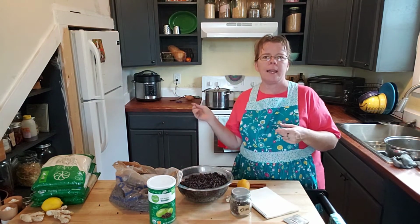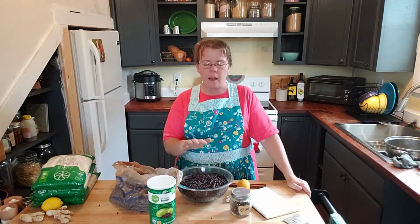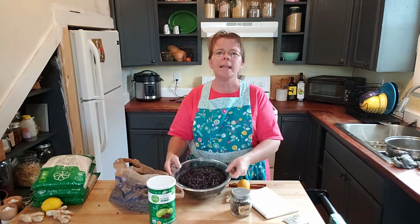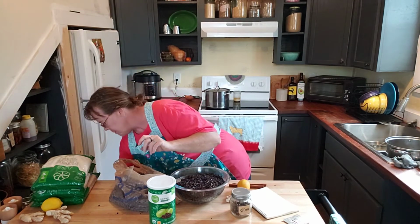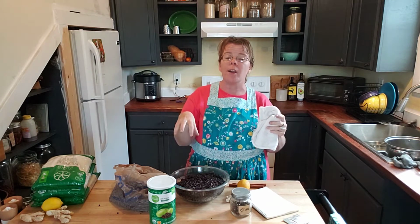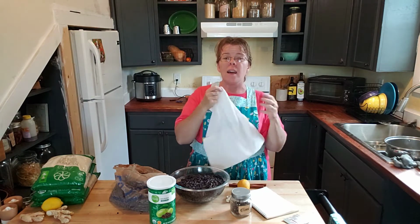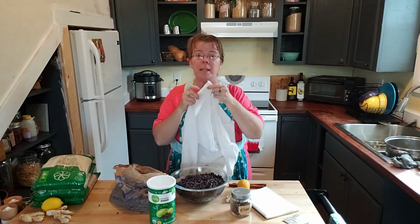So the first thing that we need to do is gather the water, hence the pot back here. I'm going to heat up some water because we need to dissolve all the sugar, and also have nice hot water to get our ingredients going. Oh, and almost forgot, a nice little tea towel. If you put all your ingredients inside of a tea towel, it will be much easier to strain. So that's what I will be doing.